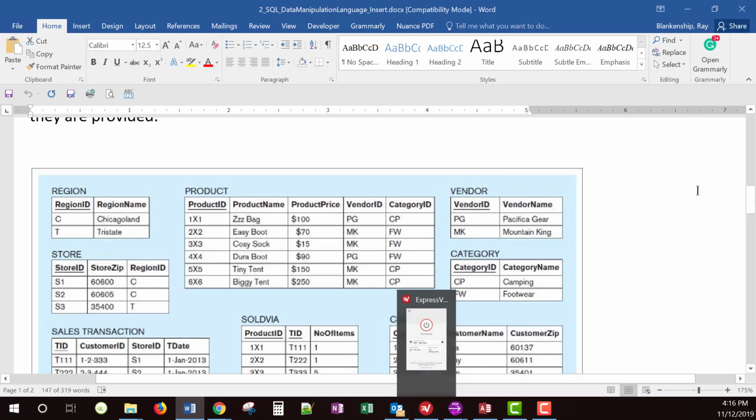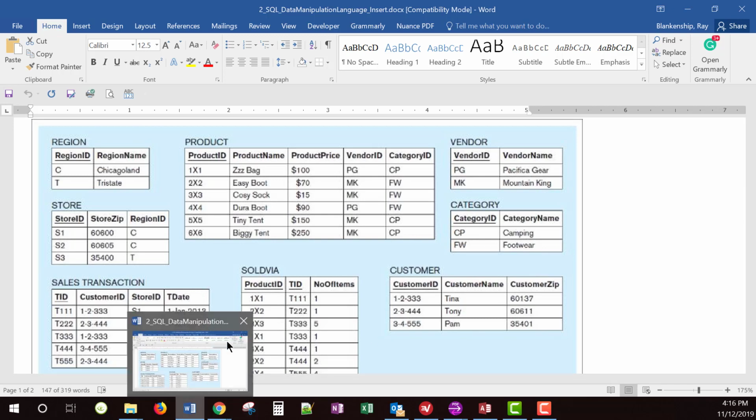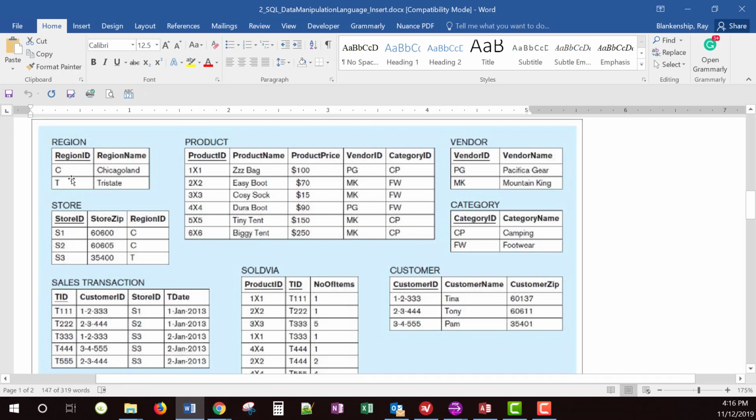One last thing that I wanted to talk about, when you look at this listing or image of different tables, the field names and so on, one thing you need to keep in mind, and what analysts will usually do, is they will underline the field that acts as the primary key inside of the table.